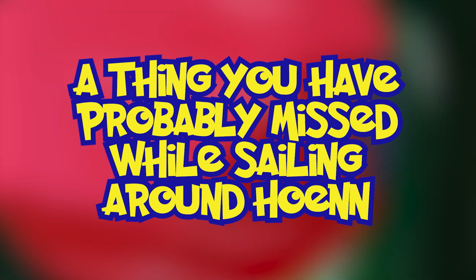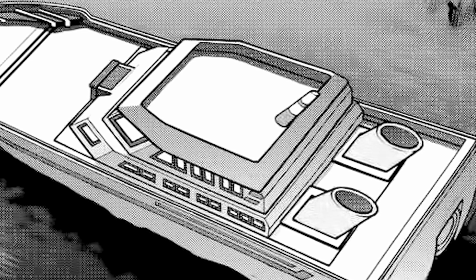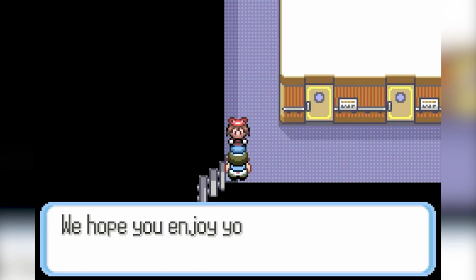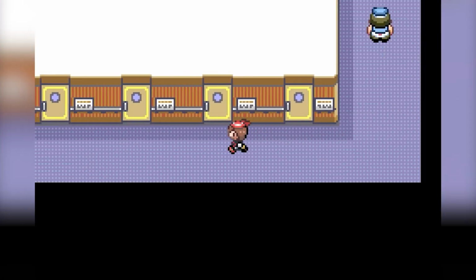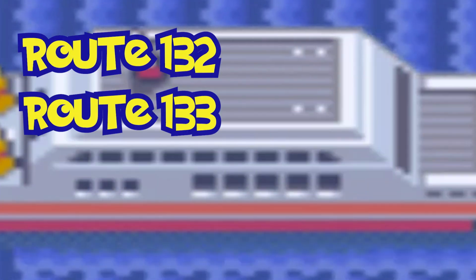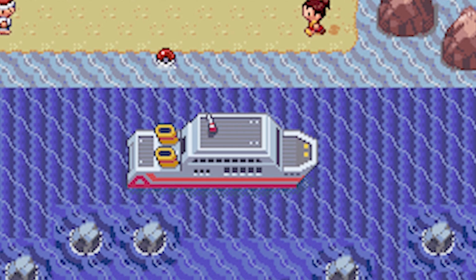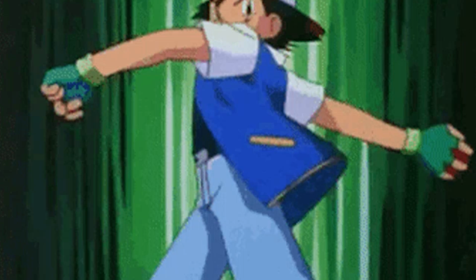Number 7. A thing you have probably missed while sailing around Hoenn. After entering the Hall of Fame, the SS Ticket can be obtained, and many of you probably have obtained the ticket. The ship takes you from Lilycove City to Slateport City and vice versa, and you can battle a few trainers or sleep during the sail. The thing that many people miss is that if the ship is currently on one of the routes 132, 133, or 134, the player can look out of the windows of the ship. What you'll see is a ship peacefully sailing across the ocean of Hoenn. Pretty cool, right?